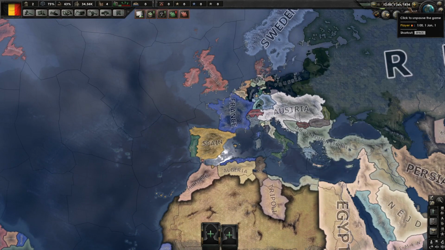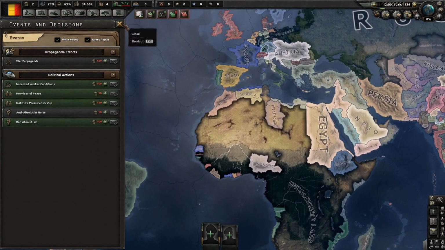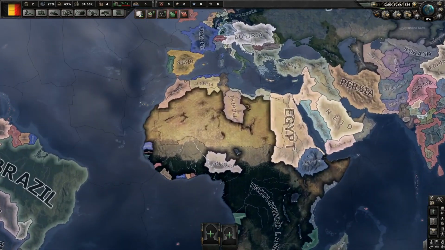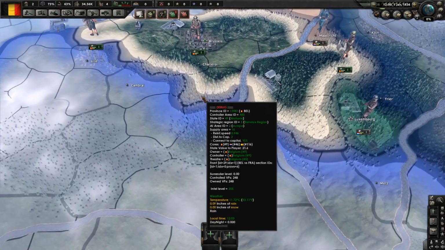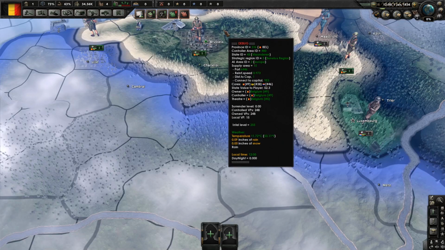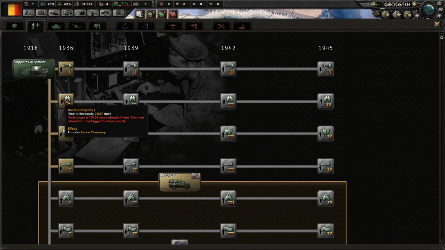We are starting in 1836, as you can see. The map is all decolonized, and my country doesn't have it, but other countries have options to colonize uncolonized lands for 50 political power apiece. Now, the whole goal of this campaign is to turn Belgium into a massive global colonial power. By the year 1914, Belgium has to become a monster, an absolute powerhouse.